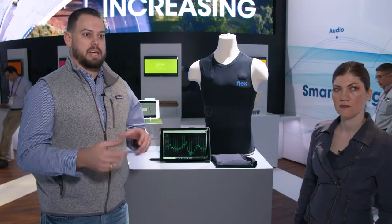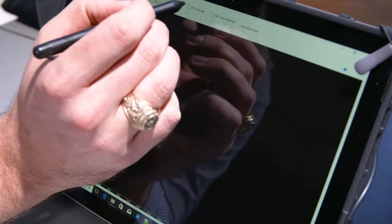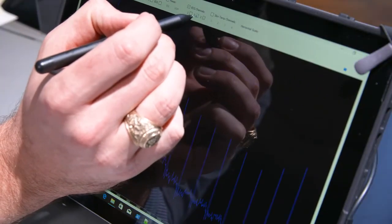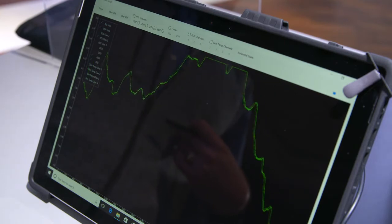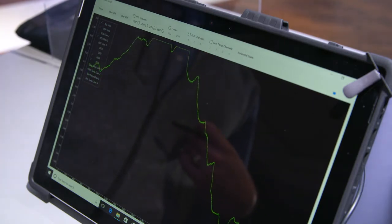Basically, with those signals, they can be customized to any end user application. For instance, in the medical field, we've been told that for sleep apnea, they can measure respiration and heart rate at night while somebody is sleeping. You actually can do a home sleep study, if you will, in terms of understanding what is happening with the heart and what's happening with the breathing of a user.